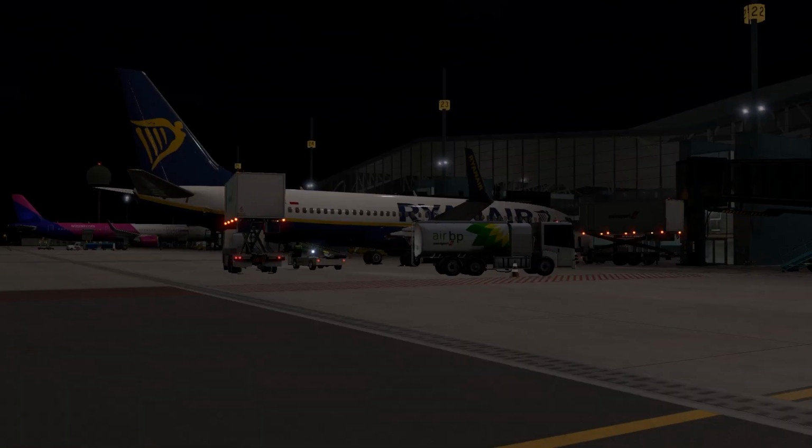So then, guys, I'm also going to show you the outside of the plane. You can see we're just getting filled up here on the ground. We've got a fuel tanker down there, Air BP. We've got Swiss Sport ground service down here today. I could have used the Ryanair one, but I decided to use Swiss Sport. You can see we've got the Polish flag on the back of this Ryanair aircraft as well. We've got a really nice livery here.